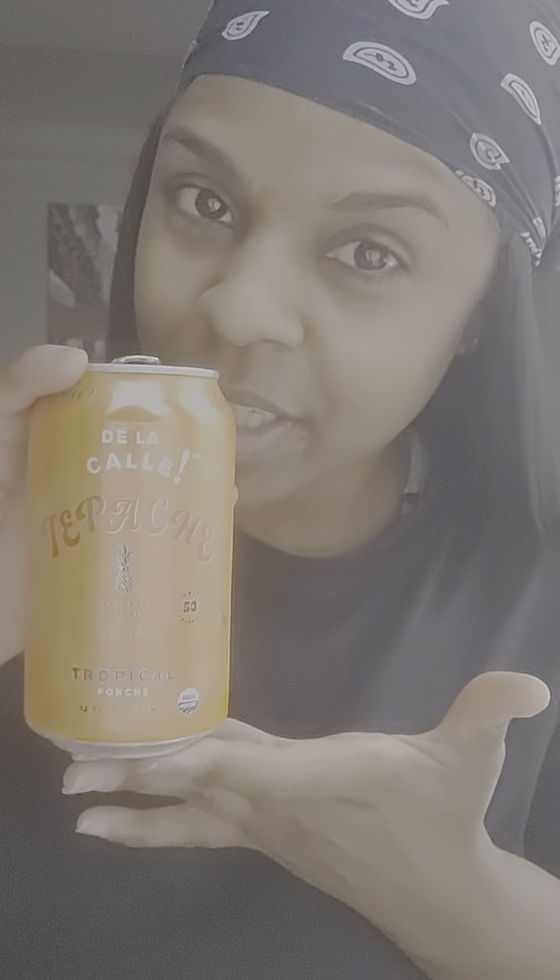I'm cool with that. I don't get too many drinks that make my eyebrow go up or are this different. I'm not Mexican, not even in the Hispanic department, but hey, tapache — you confused this girl, and in a good way. It's like a bunch of flavors going on at once. It's almost like a perfect holiday drink. I'm hoping one day I can run into the real version they're basing this off and drink it out of a bag like the description said, because this is marvelous.